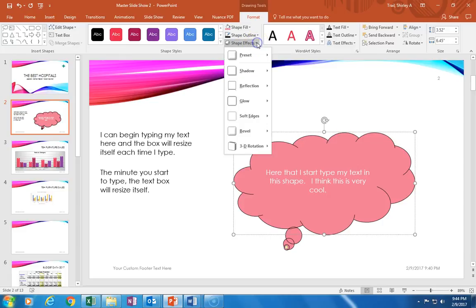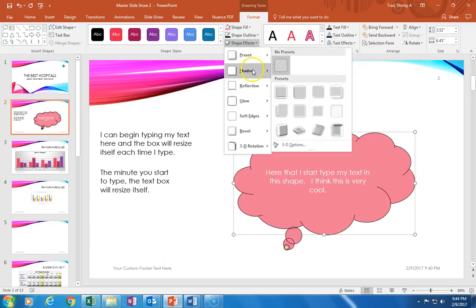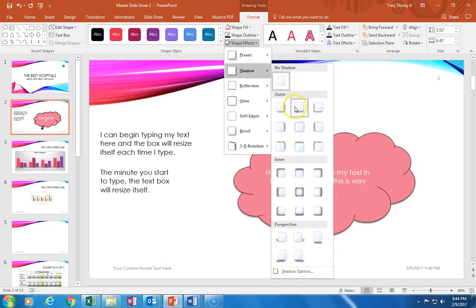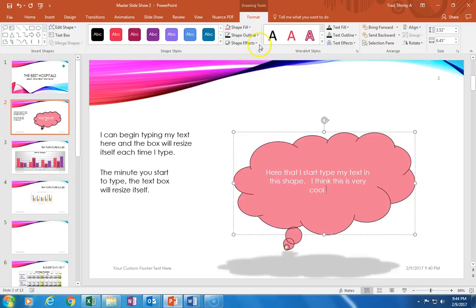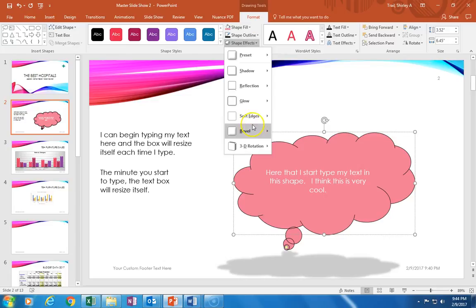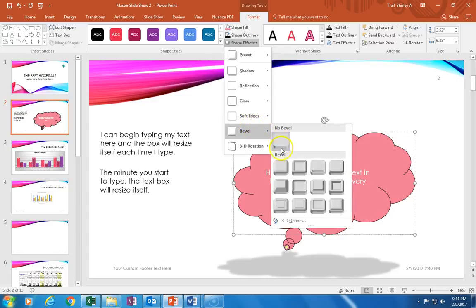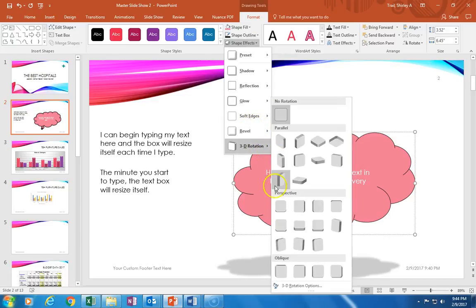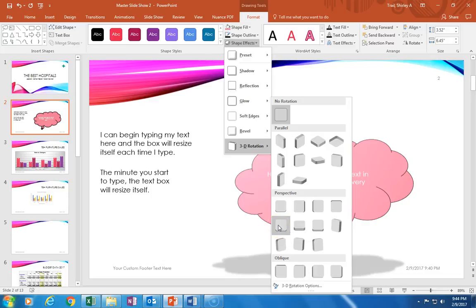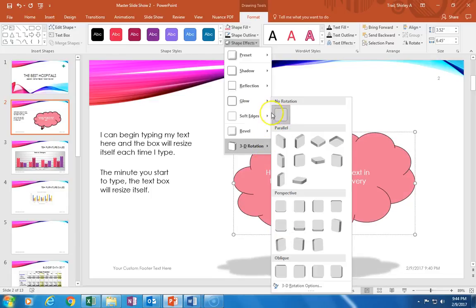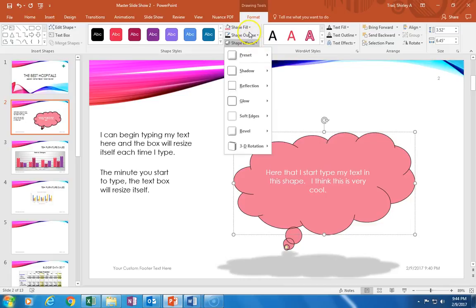You can also implement different shape effects. There are some that are preset. There's a shadow, and I like a shadow. Maybe you can bevel it or put some type of reflections on it if you'd like. So that's just a quick overview of some of the tools you get.